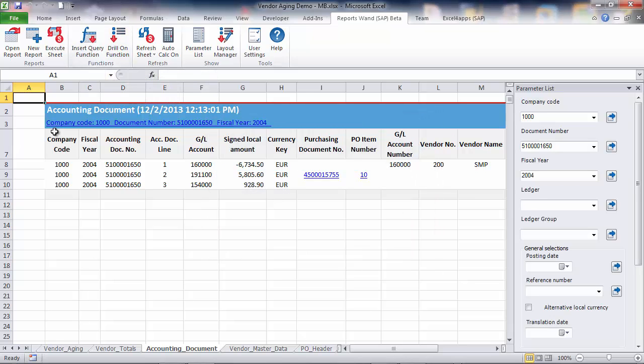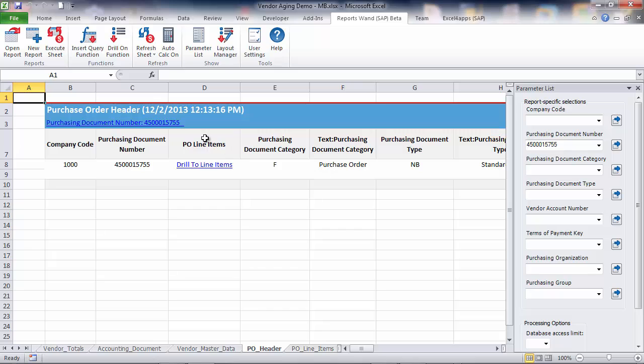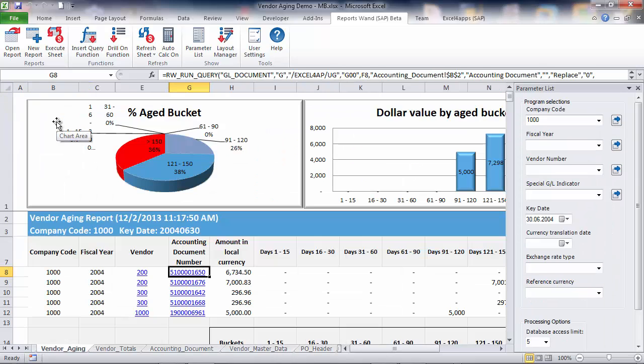You can either double-click on a cell or click on the drill down function button on the toolbar, and you'll see that launches another Excel worksheet. It's now pulling the data for that particular value that we clicked on. Users can change these values and rerun this report for a different slice of data as they're doing analysis. It's also possible to drill to other sheets, so you can again quickly review the data in real time and do your analysis.